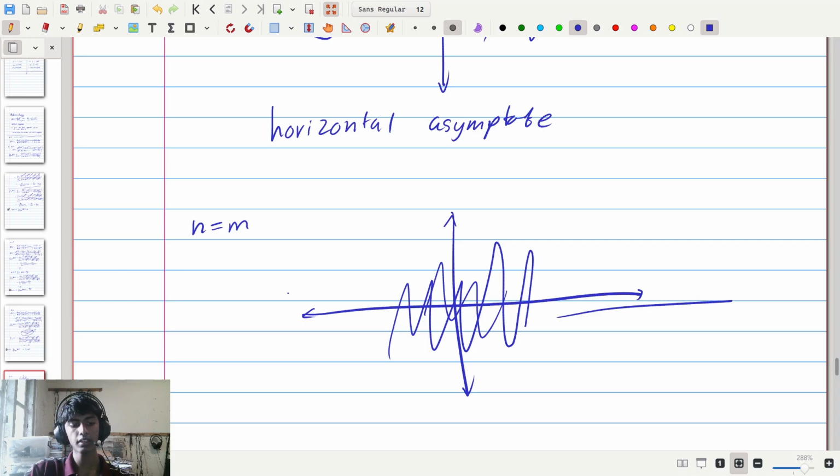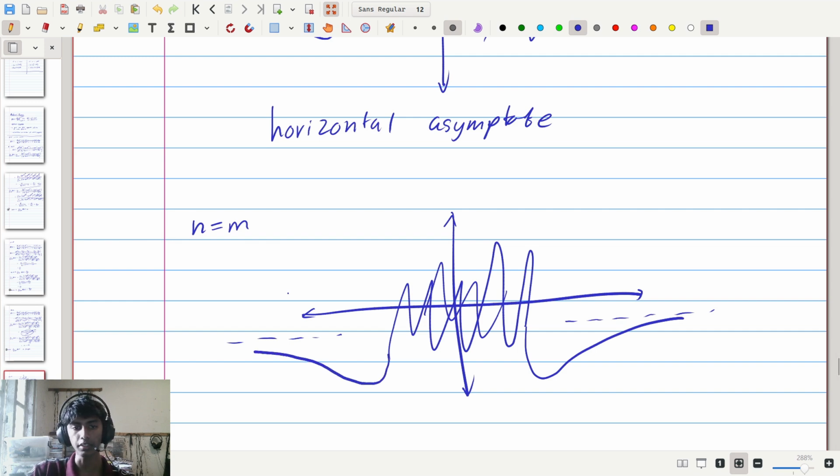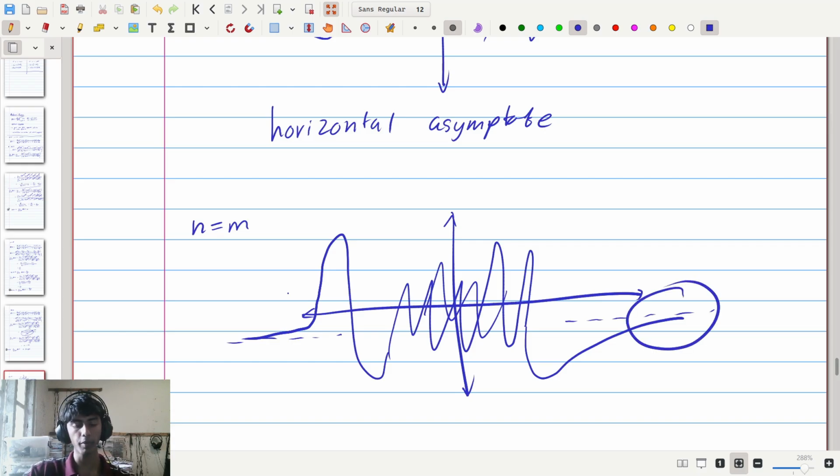I'm just going to represent it with some scribbly lines. And over here, instead of our function approaching 0 when we have really large x's, our function is going to approach some non-zero finite value. So something like this. On the left side as well, it will look something like this. It could also be coming from the upside as well. It could be something like this, of course. But on the left side and the right side, our function is going to be approaching the same finite value, which, if you recall, is going to be a sub n divided by b sub n.